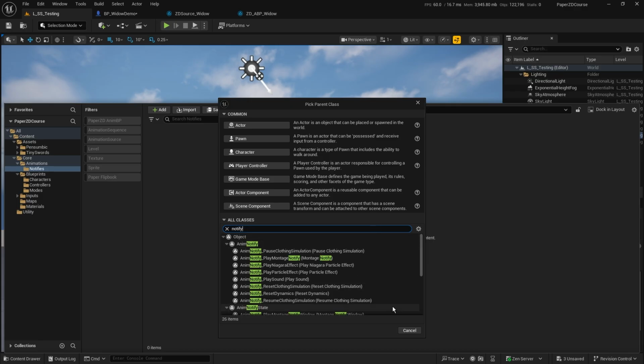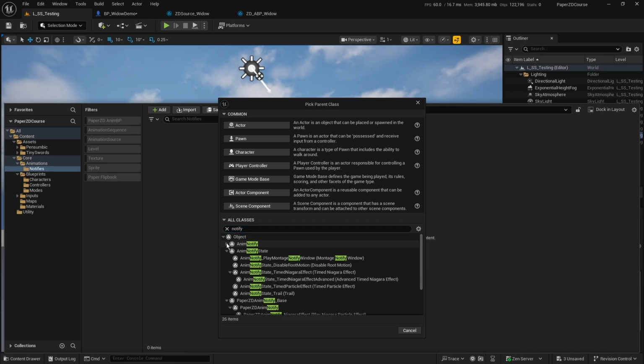You're going to see a bunch of different notify ones. And you see here this anim notify, this is the 3D version of this. So all the logic that you're going to learn here for how to make a Paper2D notify, you could apply that exact same logic and that exact same approach to making your 3D games in the future. So we've got animation notify. We've also got an anim notify state. We're going to cover those in a future video.